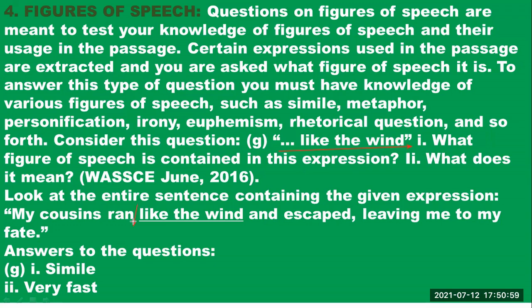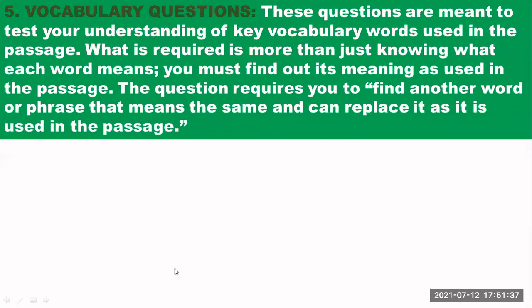So that gives you the meaning right away. My cousins ran very fast and escaped. My cousins ran speedily and escaped. So "like the wind" here is describing how fast my cousins ran. That's how you arrive at the meaning of a particular figure of speech. Now, having looked at this, let's erase our marks here, and then go to the next slide and have a clean page.